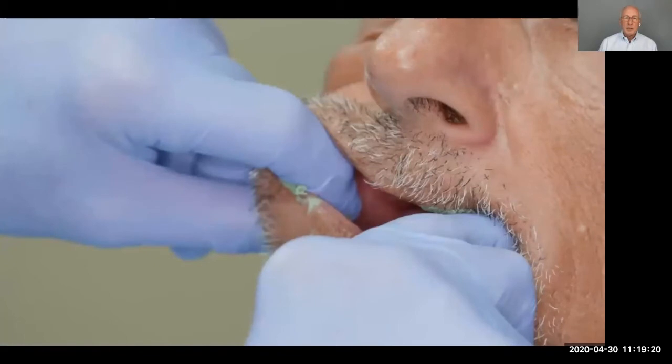Place it in the mouth. Now, what I have to make sure that I do is seat that denture completely on the ridge. The tendency would be to have it a little higher than you would like. It might actually come up and forward. Sit it down, have them go through border molding motions. On the lower, I have them draw their lips and almost whistle with my fingers in their mouth. I'm holding it over the premolar area. I have them move their tongue side to side, lick their lips, and then I let it sit. The material sets in 2.5 minutes, but in this case, I just let it set in a minute. It's going to be 90% set. So I'm just holding it in position for a minute.